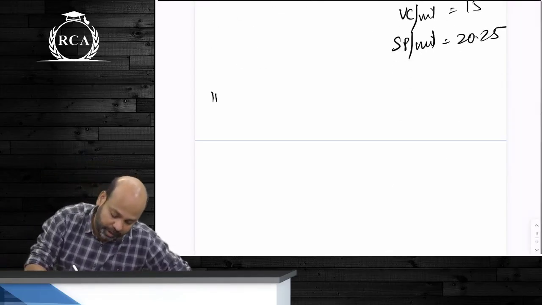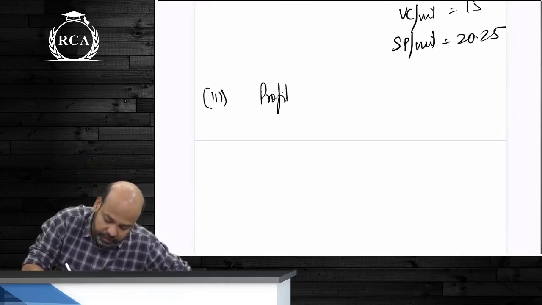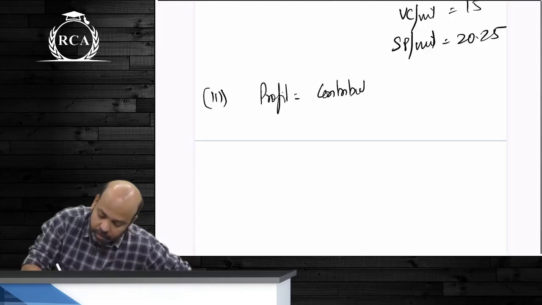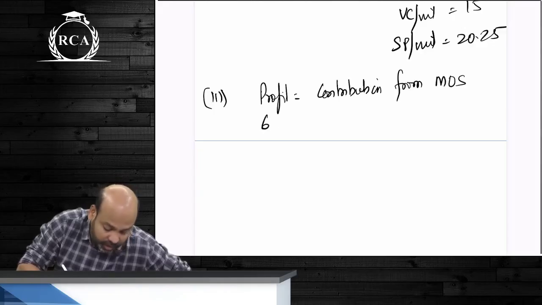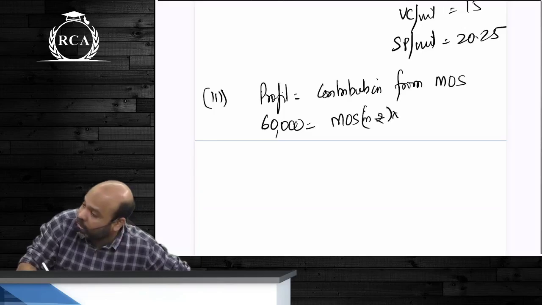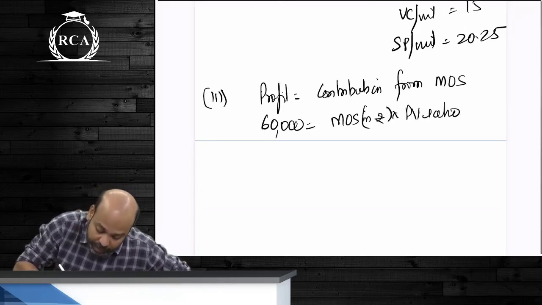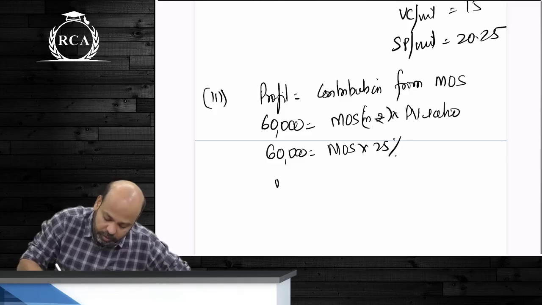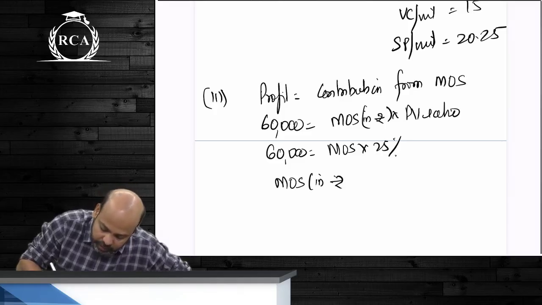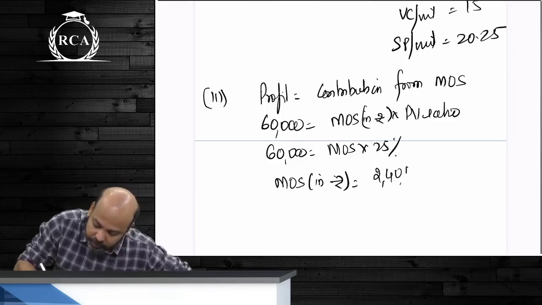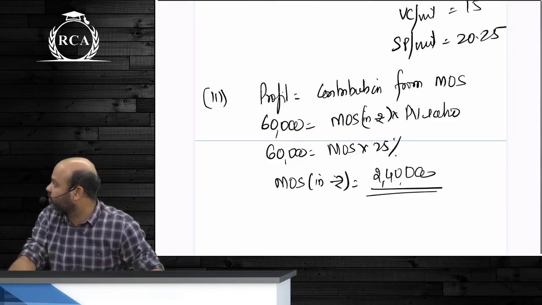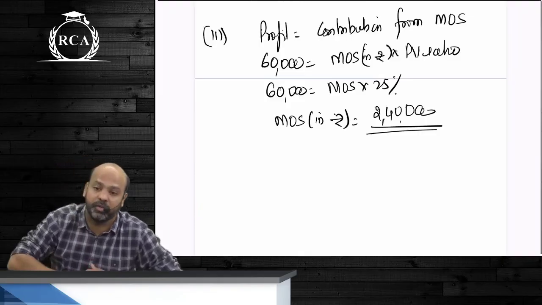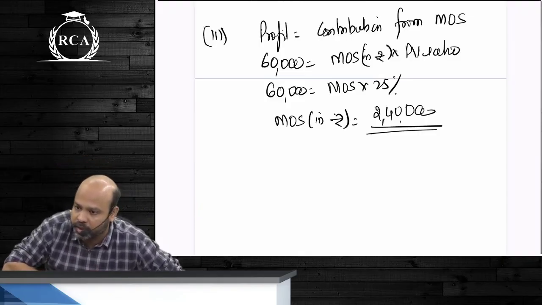I already told you, guys, that profit is nothing but the contribution that we get from MOS. Yes or no, kids? So my profit is 60,000 rupees, beta. I can write this as MOS in rupees multiplied by PV ratio. And you know that the PV ratio, guys, is how much? Now this will be in relation to the original question. MOS into 25%. MOS in rupees, beta, will be equal to 60,000 upon 25%, which is 2,40,000. So if the company wants a profit of 60,000 rupees, it will be operating at a margin of safety of 2,40,000. Clear, kids?